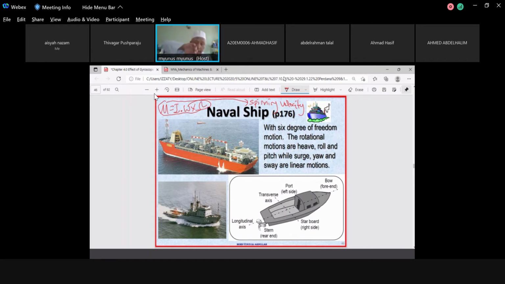This is the right. And for diving, there's no such diving. We call it pitching down, where you find that the bow or the front end will be descending. If you go back to the aircraft, it's very similar to diving. Then you have climbing, but there's no such climbing motion on a ship. We call it pitching up. Pitching down is when the bow will be descending, and pitching up is when the bow will be ascending. Descending means the bow will be pointing downward, ascending means the bow will be pointing upward.